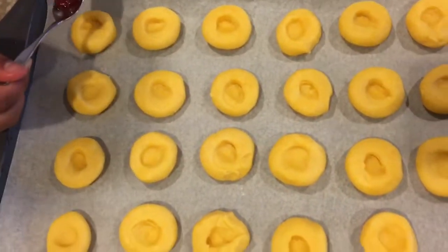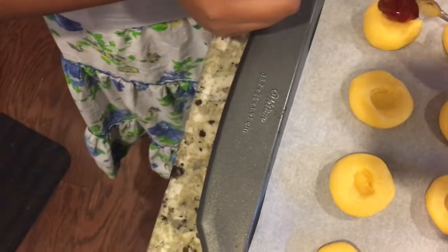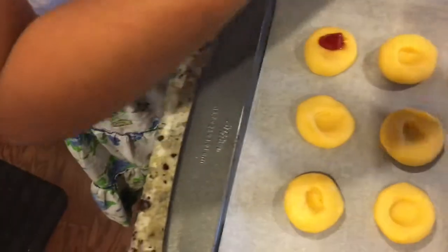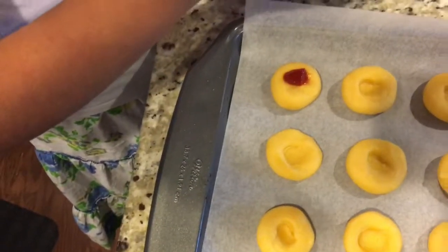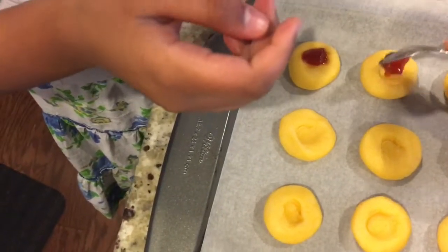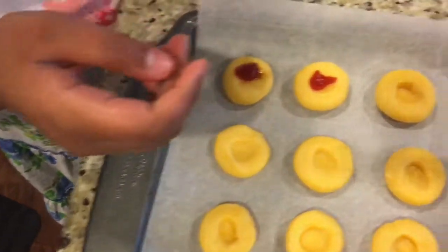We have all our dough balls ready. We are going to put the jam in exactly in the indent. Just press it in slowly and do it for everything. You don't need that much jam. That's enough? That's exactly how much I had before. Were you saying that because it was dripping on the sides? Yeah.